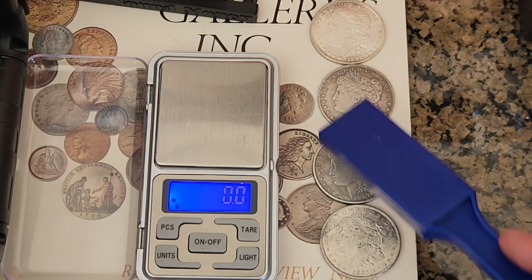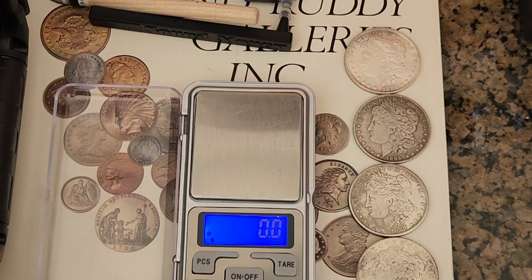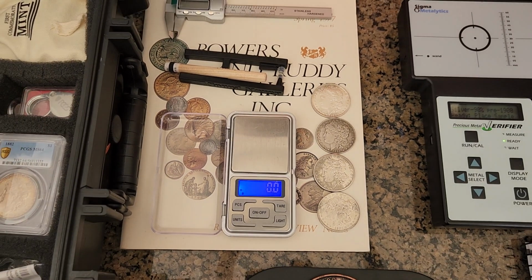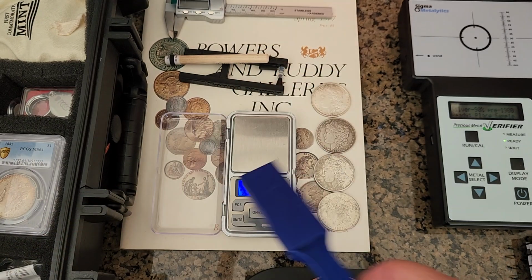Nope, so far so good. They all look like they're good. Now you can have any kind of magnet. It really doesn't matter. Any magnet will do. Here's another magnet just off of a refrigerator. That would work as well.